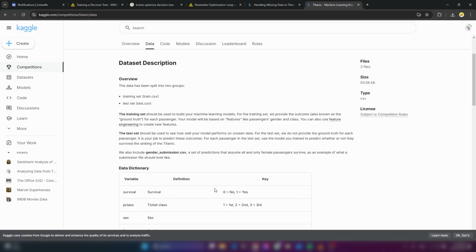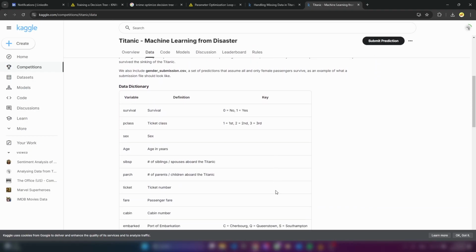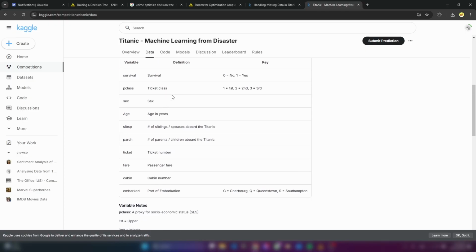So that is the survival column, 0 for no, they didn't survive, and 1 for yes. There are a bunch of other columns like the ticket class, the gender, age, and so on and so forth. And based on this information, the goal is to train a machine learning model that predicts for a test data set whether each passenger survived or not.